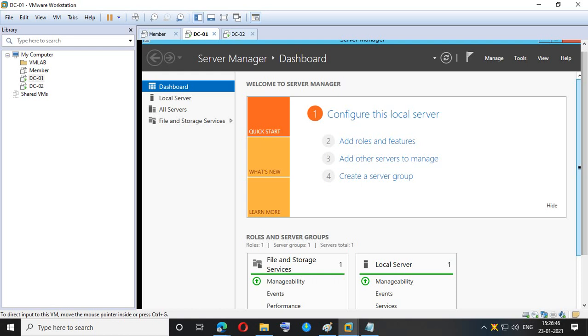Sapna? Security roles. Noor? Domain server. Azam? Yeah. First we configure the basic things here. After that we can install the Active Directory AD role, the ADDS role. Good.